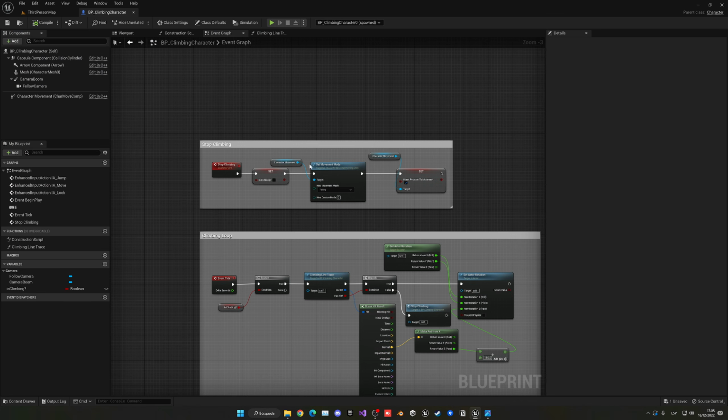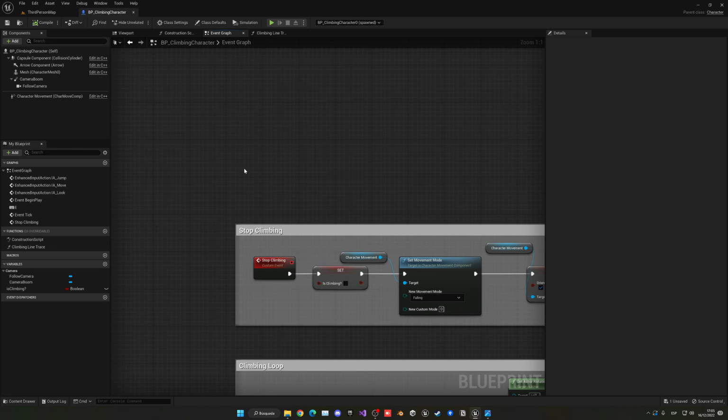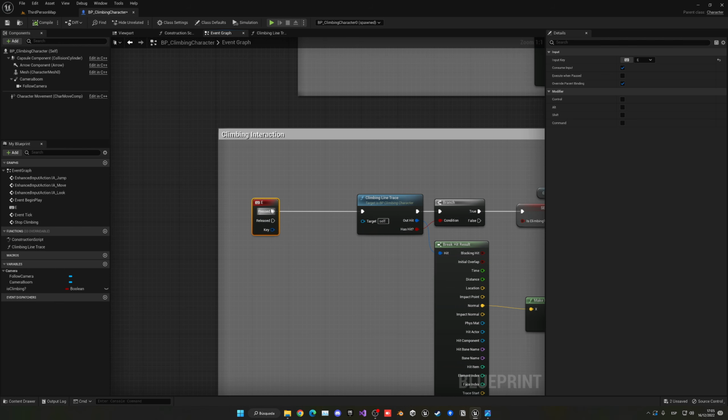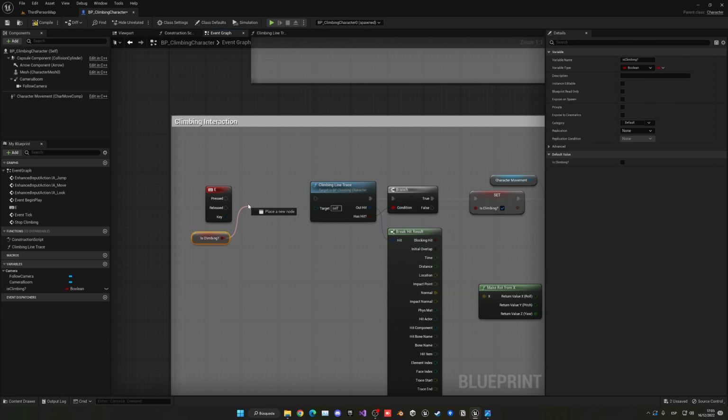And another thing that I want to do is basically if we hit any key, for example hit E again, we may want to stop climbing. So what we can do is just say flip-flop and say okay, in case A it will go here, and in case B will go there. But because it may vary if we are climbing or not, and basically in time this will desync, what we're going to do is just say if we are climbing or not.